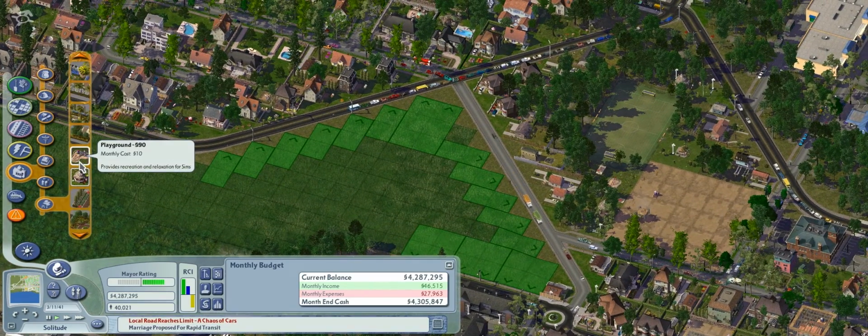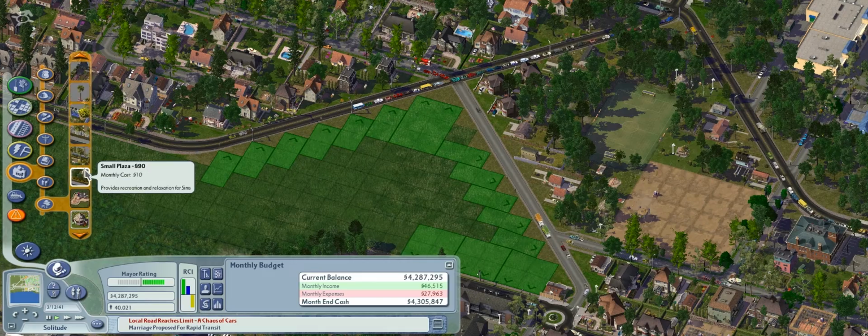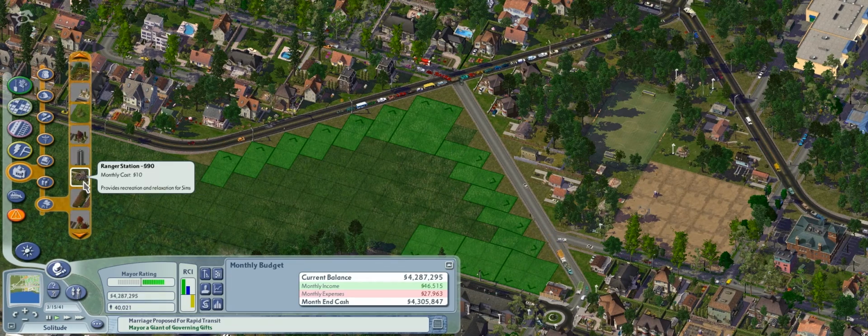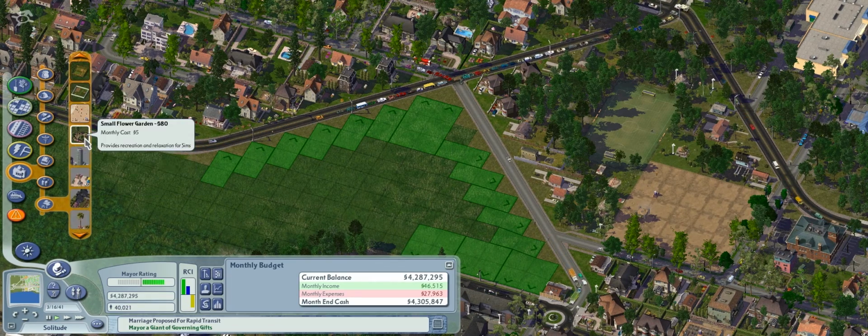Need a tree lot. Let's just make a flower garden actually instead. Where is that? Right up here.